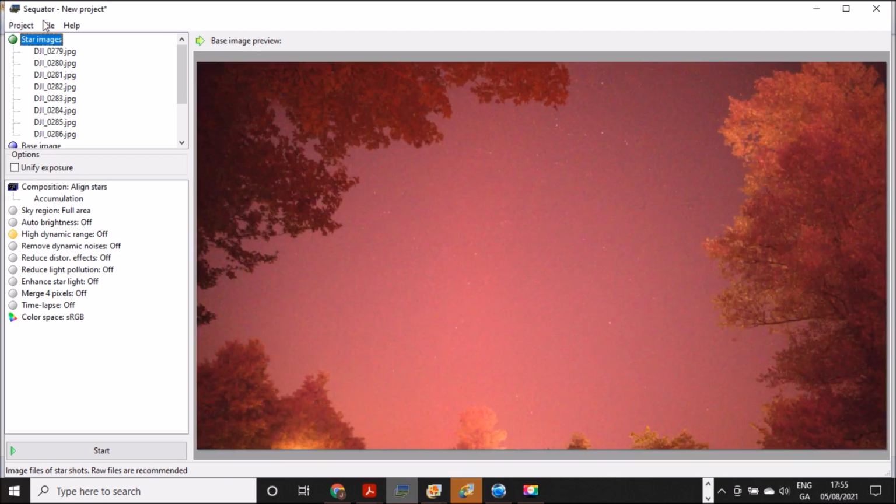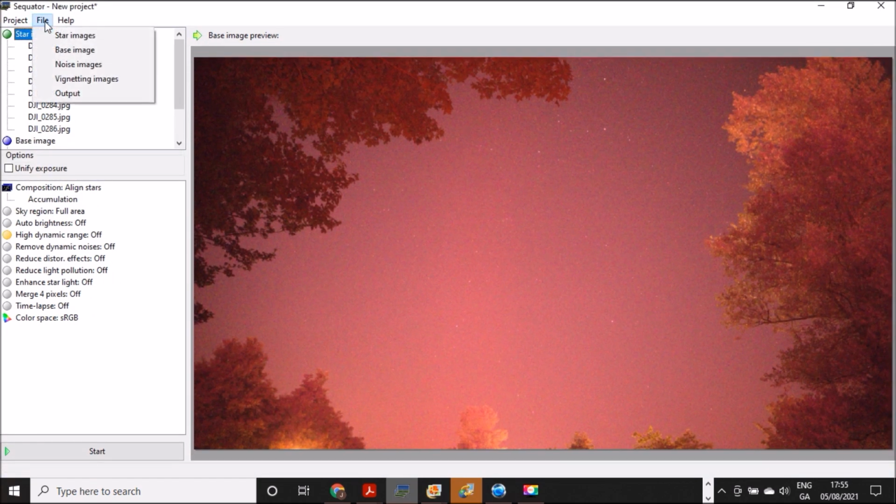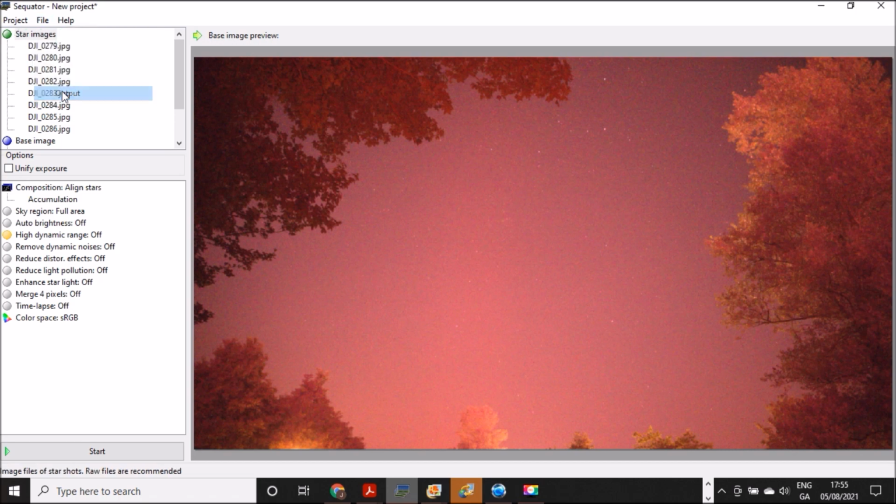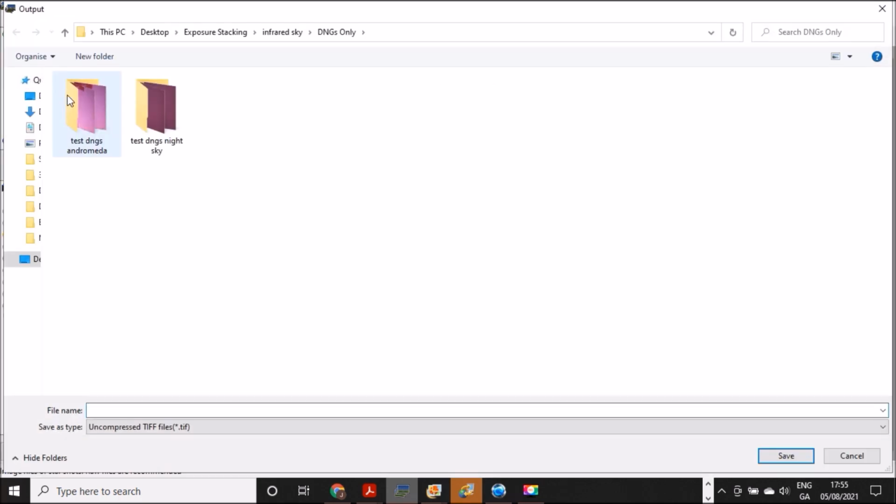We can designate an output file, the same one, infrared sky DNGs only. Just call it output demo, maybe near infrared sky, and maybe call it version 1 as well if you want to make modifications.